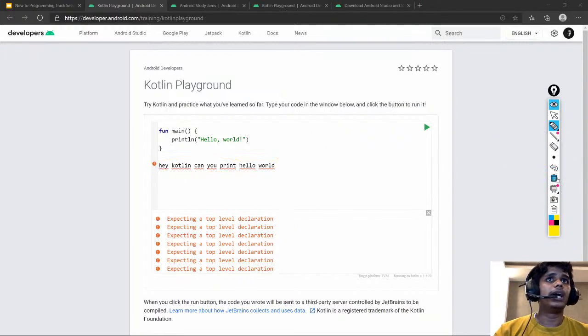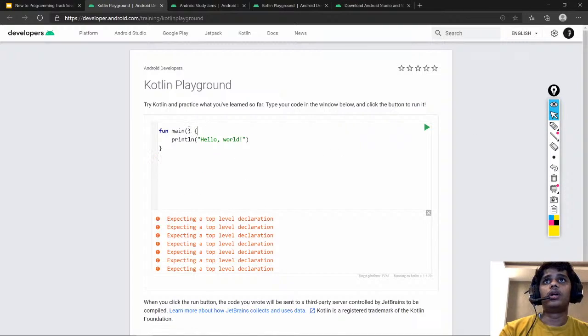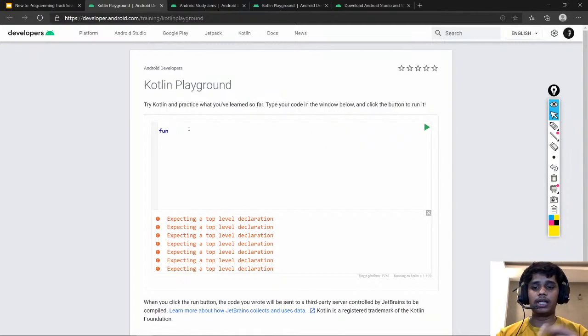So now we will write this in Kotlin. Let me erase this statement. First I'll write fun. I'll get to what the keyword fun does. Then I'll type main, the curly brackets, and print.